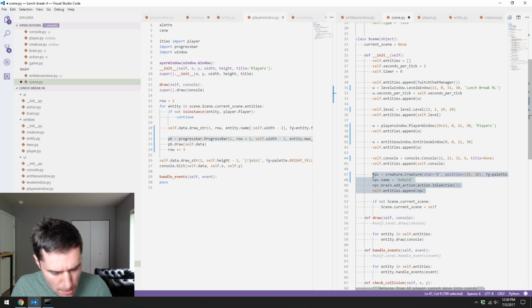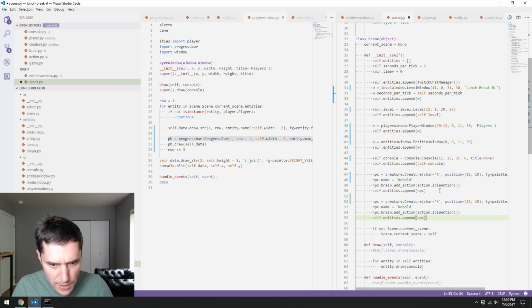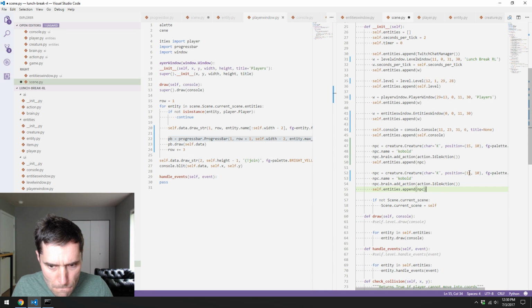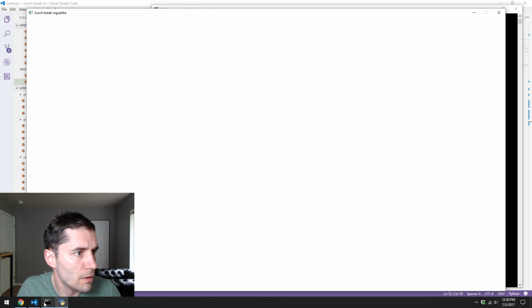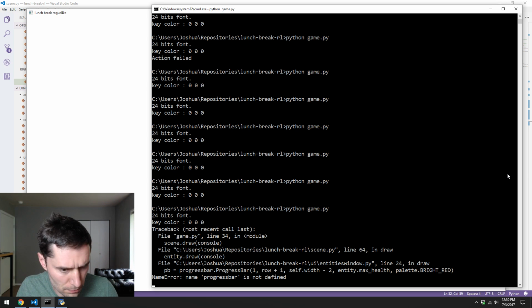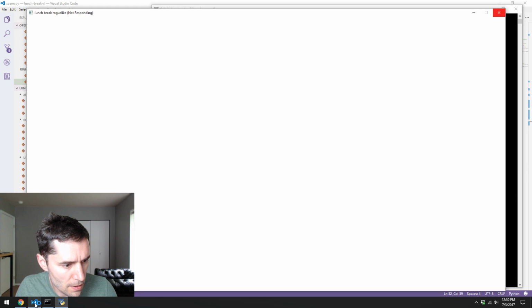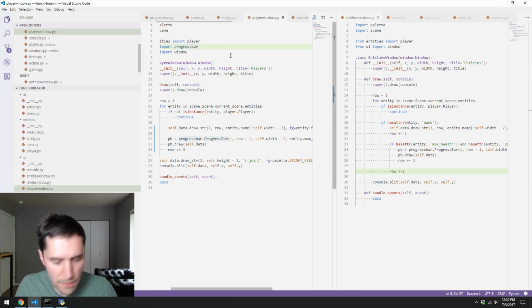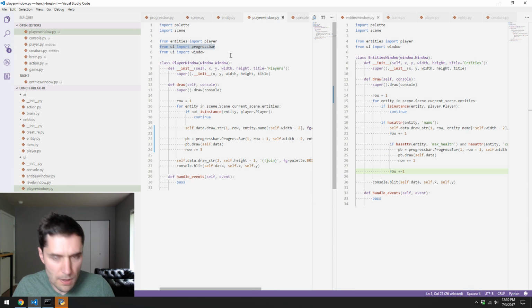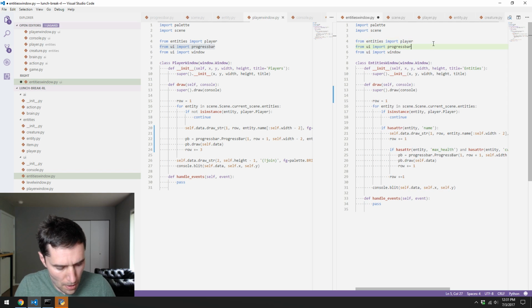Let me just add another kobold into the scene and see if I got that stuff hooked up correctly. Looks like no. Progress bar not defined, because I need to import that because I am a dummy. So let's go to our entities window, and from the UI we need to import progress bar. Okay.